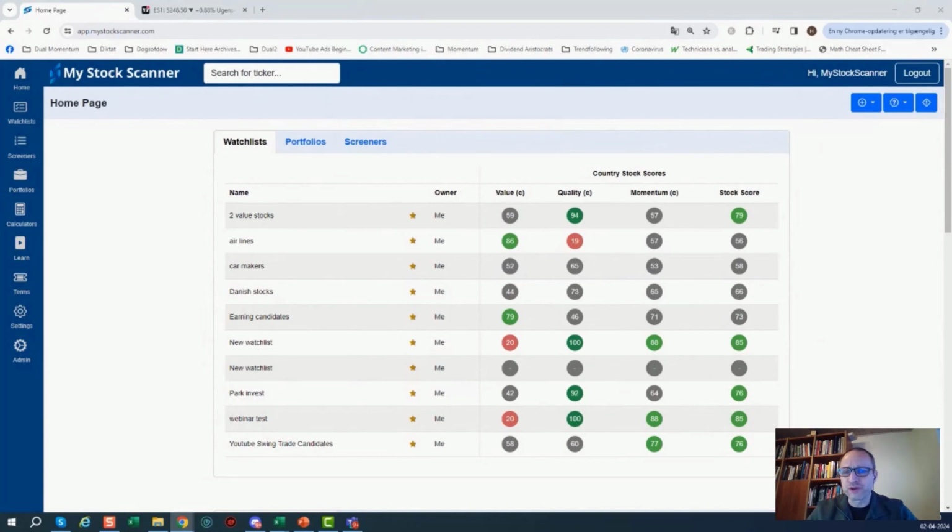The program for tonight is we will have a look at the portfolios, how they have performed the last month and so far this year. It is quite satisfying, even though the market is a bit to the downside today. And we'll have a look at all the new features that have come in Mystockscanner. Liam has been working hard, and not all of them are extremely visible, but I'll go through them anyway.